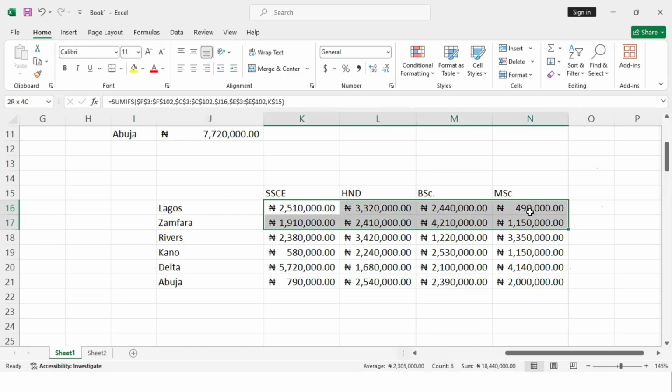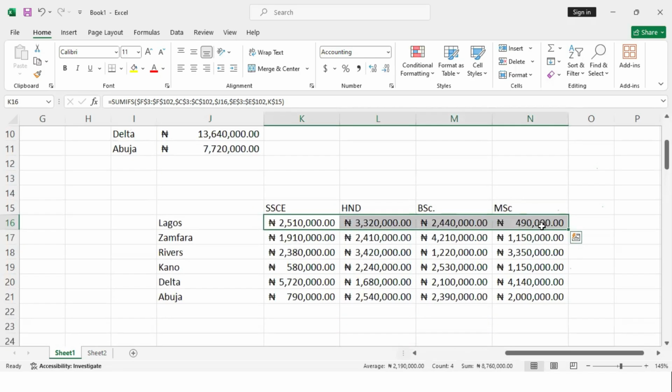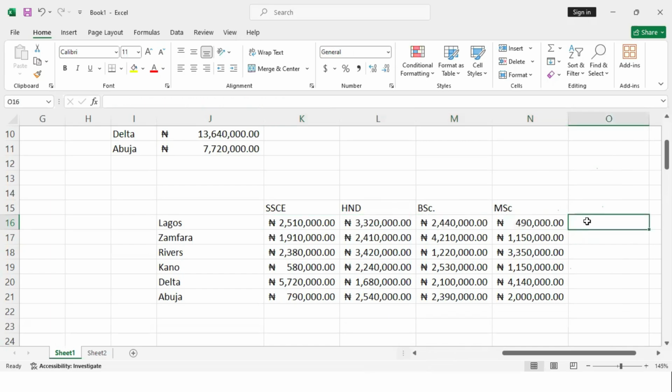Now let's see something here. If you want to test whether your calculation is perfectly okay, you see, for Lagos State we are having this segregation of SSCE, HND, BSc, and what have you. Let's sum it and see.